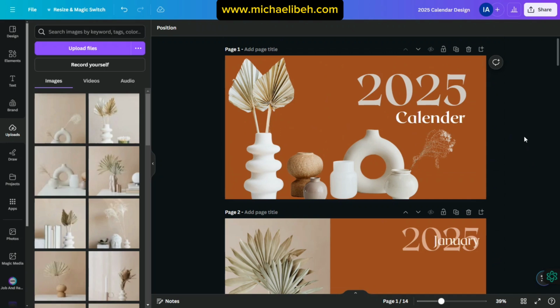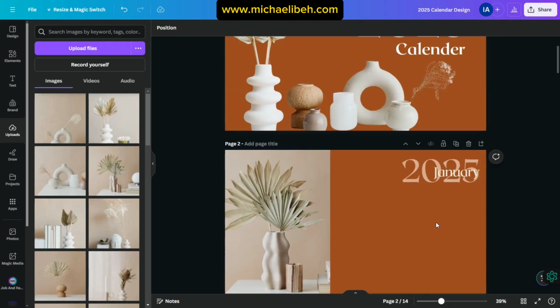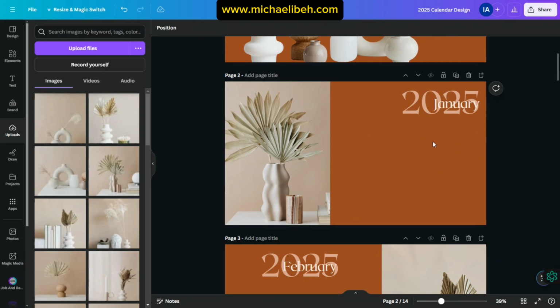So the next step now is going to be very important. Please pay attention, because we're going to be adding the actual calendars, the dates and the other events that happen within each month of the year. So we're going to be getting the information that we're going to be fixing up here, because right now we don't know the information yet. We don't know if January 1st 2025 is Monday, Tuesday or Wednesday. So I'm going to be showing you the next step now, which is very important, and a platform whereby you'll be getting that information accurately.